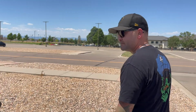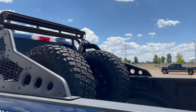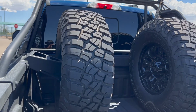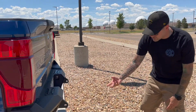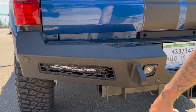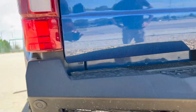So you were talking about two extra spare tires in the back. We got two extra spares in the back that are actually bolted down to the side. They have their own bolts that you can see in there. Okay, very cool. And then back to the lights. So we have a spotlight. I'm assuming it's for backing up and trailer, but you have the spotlight here, and then there's another light there. Okay, and it looks like that's a Vision X light, so it's not like they're cheap lights. That's pretty good. I like that.